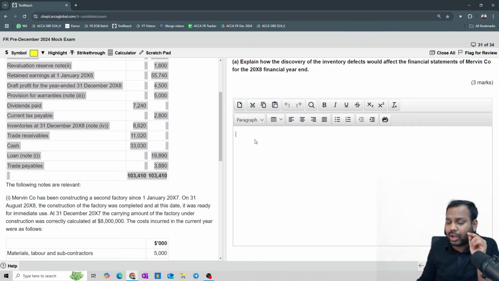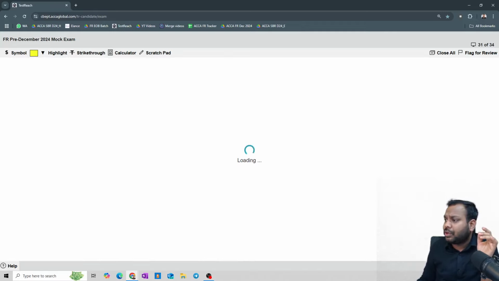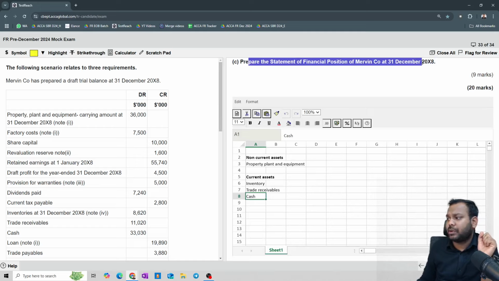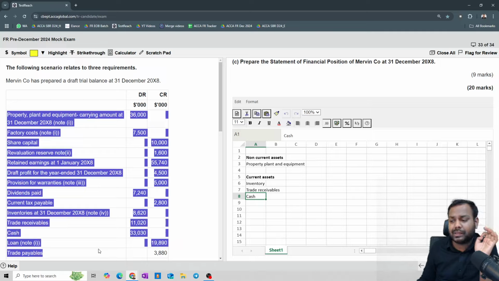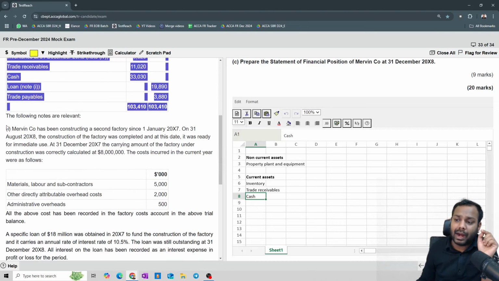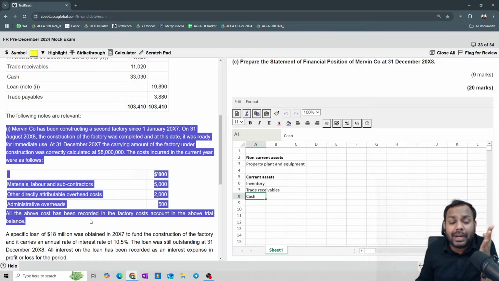So when you are solving the questions, basically what I'm trying to say is, when you are solving your question on the statement of financial position, understand that the line items in the trial balance will be adjusted one time, and the adjustments, since they have not been accounted for, will be adjusted 2 times. We have to take care of it 2 times. So always remember this point.